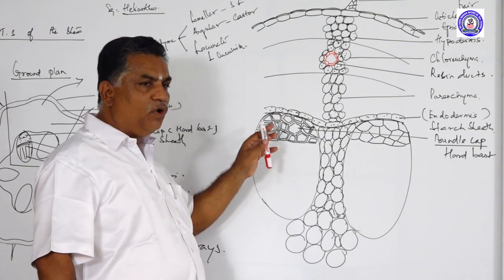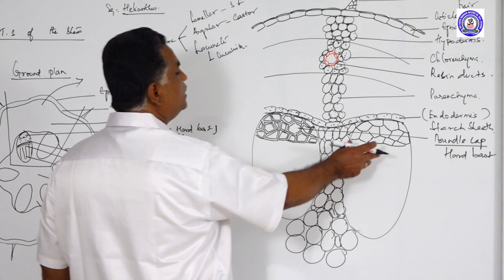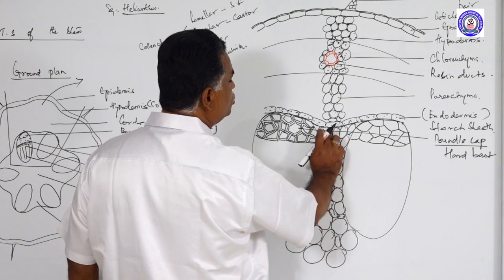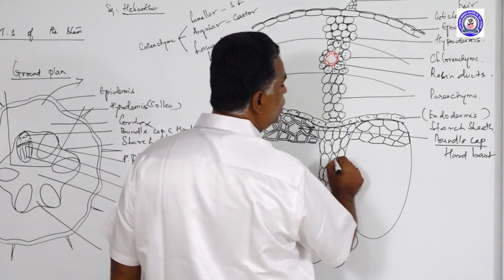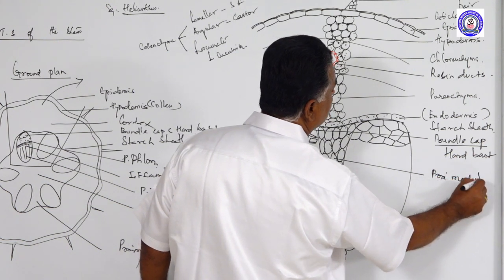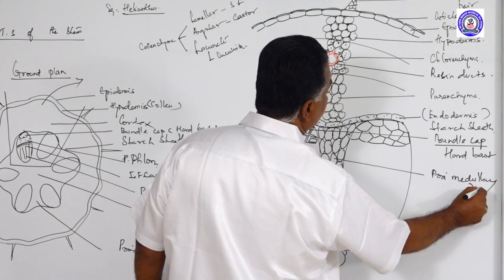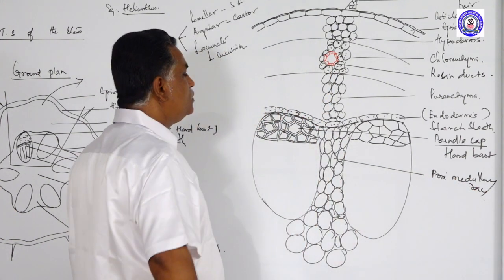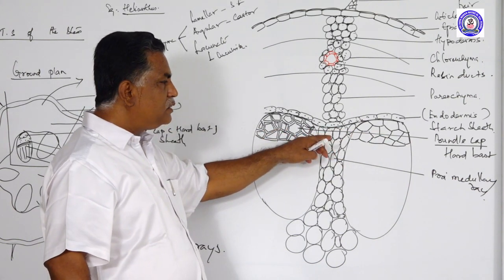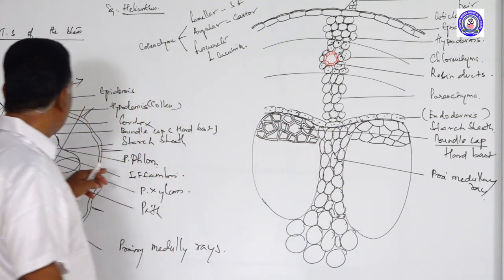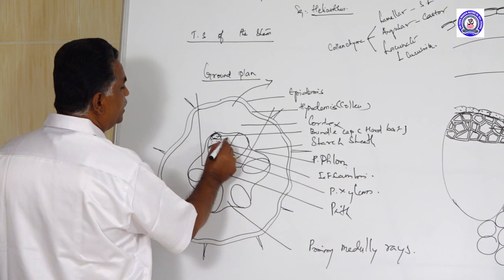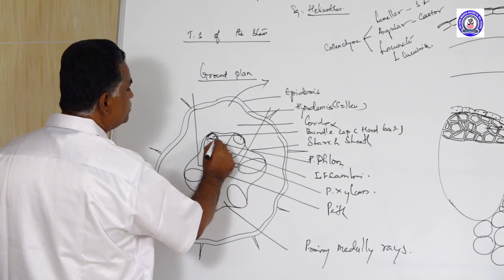Pericycle is made up of sclerenchyma. Not only sclerenchyma, see, in every bundle there is a cap that is called sclerenchyma. In between two bundles, there is an extension of the pith that is called primary medullary ray. This is made up of parenchyma cells. So the bundle cap and another bundle cap, and the parenchyma cells in between two bundles, altogether constitute the pericycle. You see, here is a bundle cap, here is a bundle cap, and here is a parenchyma cell.